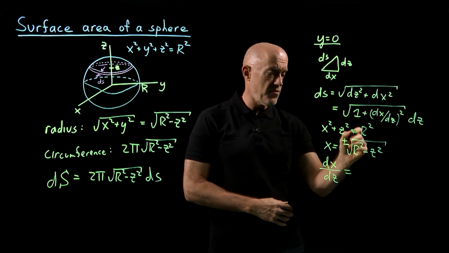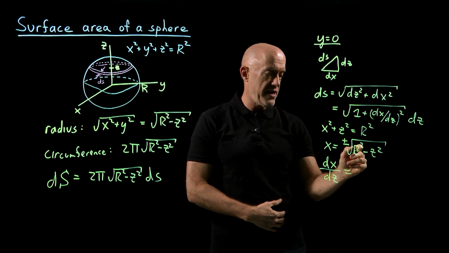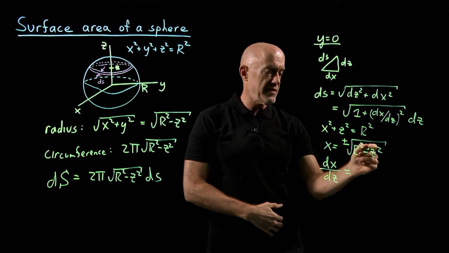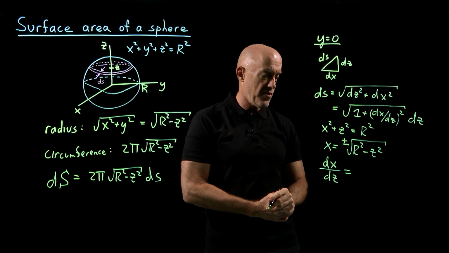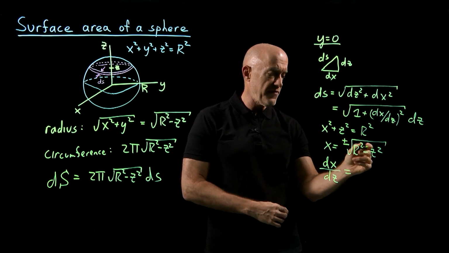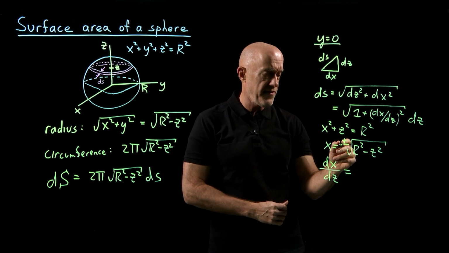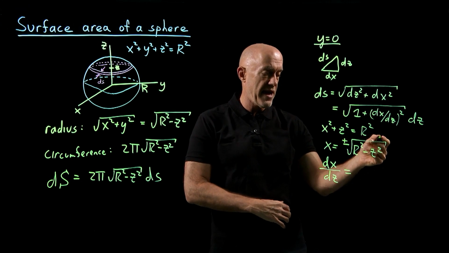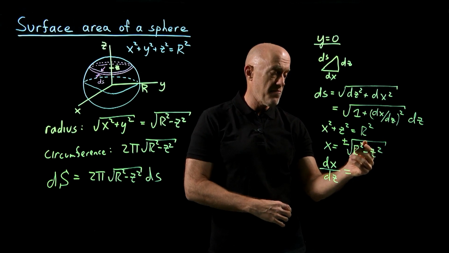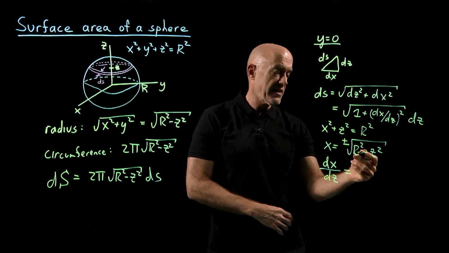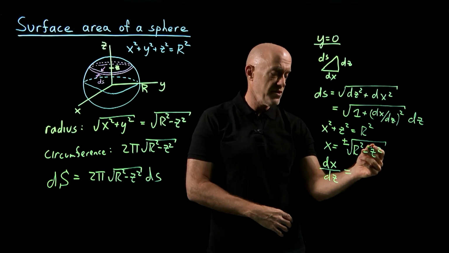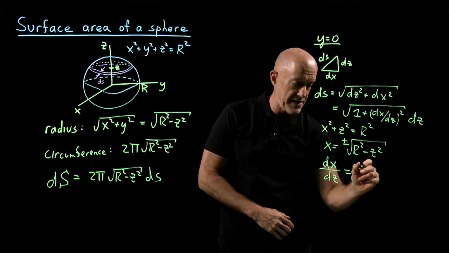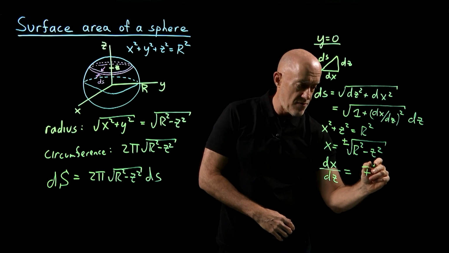This is the square root of r squared minus z squared. So it's r squared minus z squared to the 1/2 power. To take the derivative, you bring down a 1/2, and it becomes r squared minus z squared to the minus 1/2 power. Then you use the chain rule. So you take the derivative of the inside, which is minus 2z. So the plus or minus will become minus plus, and then we'll have a z.